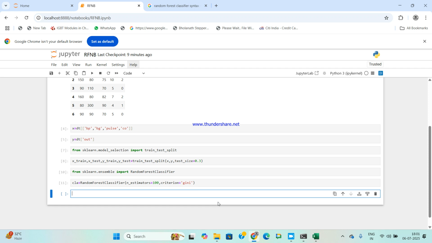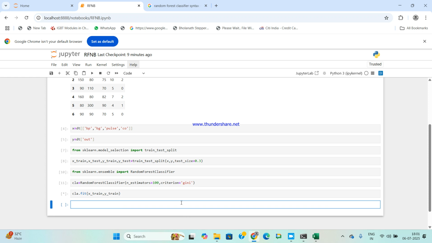Now we will fit, we will train. We use the classifier dot fit with X_train comma y_train.